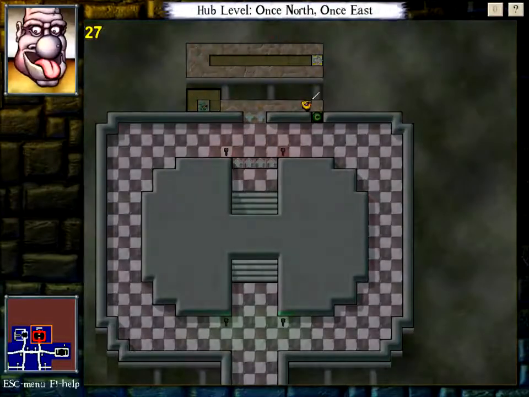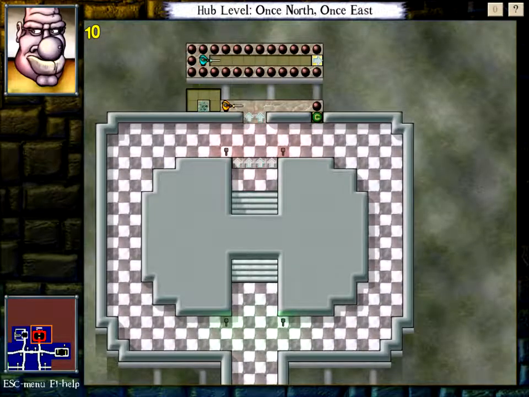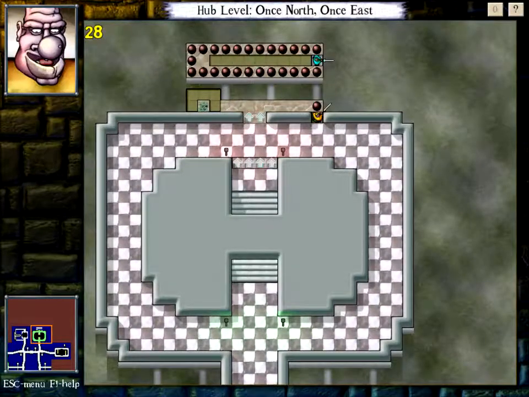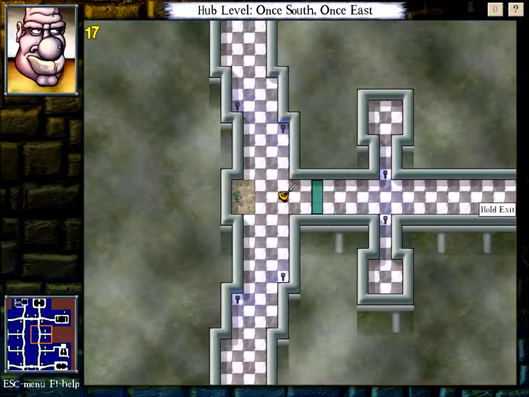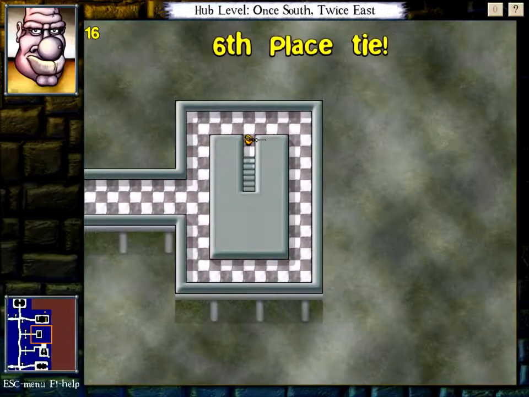Oh dear. It's gonna be my second death on the hub level, but that one was a little bit more deserved. Huh, this is actually... Okay, but is there a way to get more distance than that? Aha, that's the trick. So I don't stab myself, I stab the bomb. Got it. Hold exit. And hold. Well, so it's taking its time.